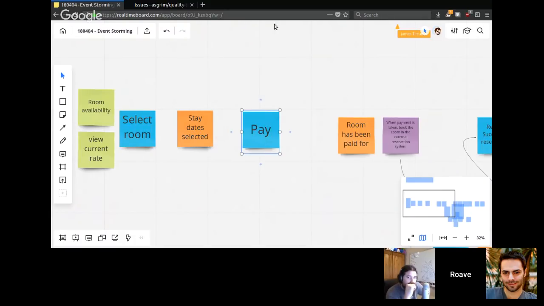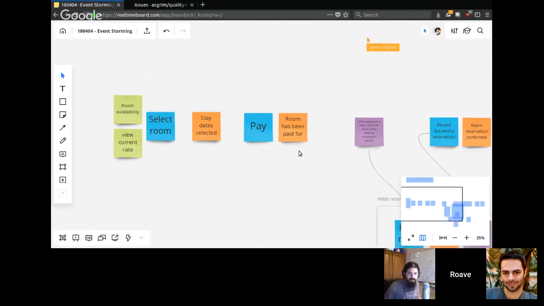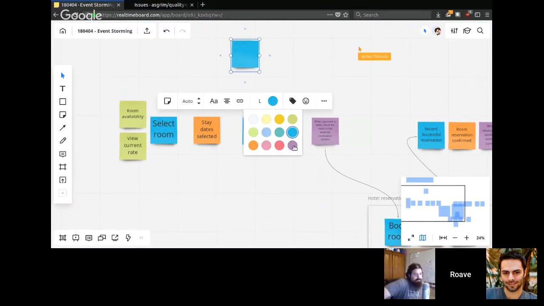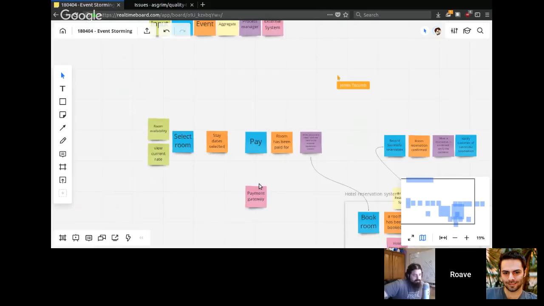It's simple for now. Room has been paid for is going to be an interaction with Stripe or something. That's actually very good because we can add it here, and that's going to be a mess anyway. The payment gateway could be a mess, could not be a mess. We'll see. Let's just align, please.